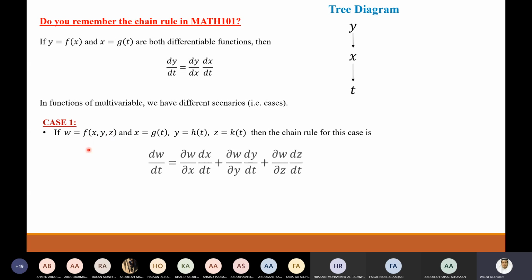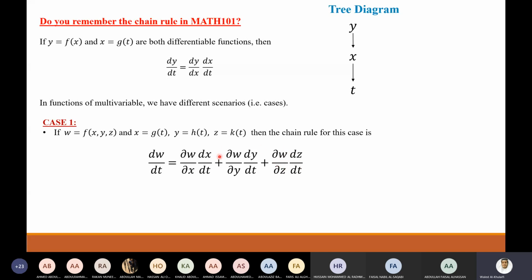Okay. So according to the chain rule, we have to do this. dw by dt, and notice how d is written. We are writing the full derivative. Why? Because when you substitute x and y, z, it will be only t. w is a function of t. So that's why you put dw by dt, which is equal to partial w by partial x. Why are we writing partials? Because w is a function of x and y and z, and then times dx by dt. But we don't stop here. We have to do one for y also, and the other one for z.